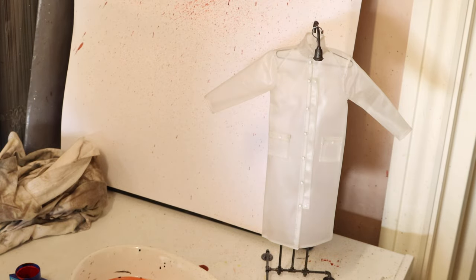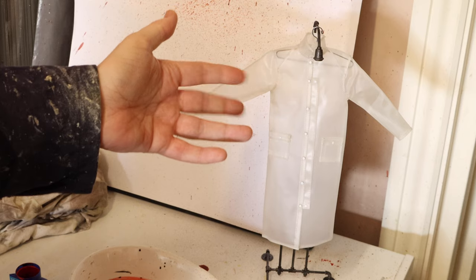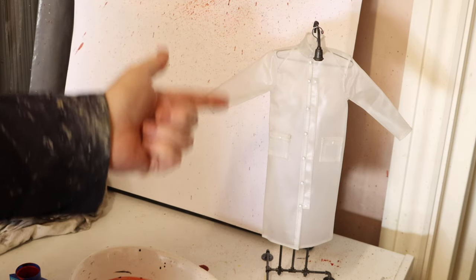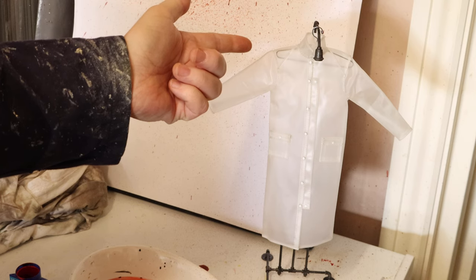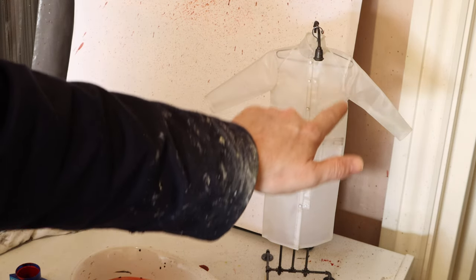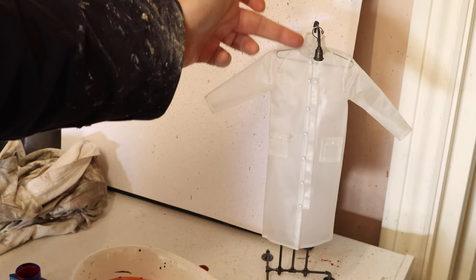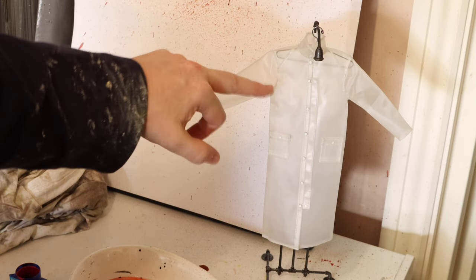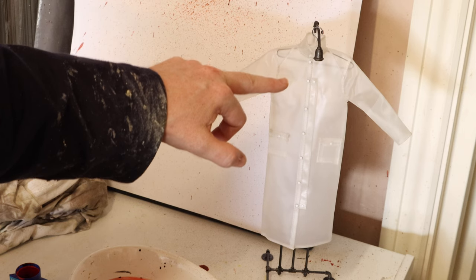Now, I've got my raincoat, just conveniently had the Blitzway Tyler Durden shower here with the coat hanger that came with it, and I'm gonna just use that to keep the coat in position. But I don't want the blood spray to go on this side, only this side here. And in the movie I've checked, it's just around the collar, around the shoulder, a little bit on the top of the arm, and it sort of comes down here a little bit as well.